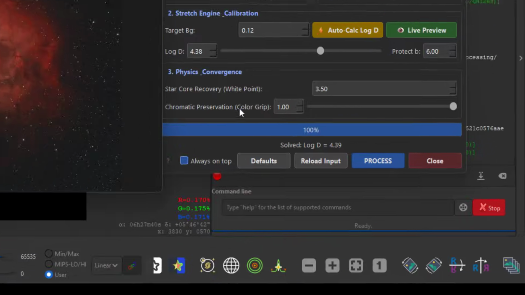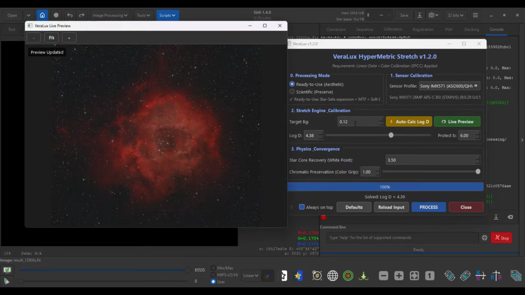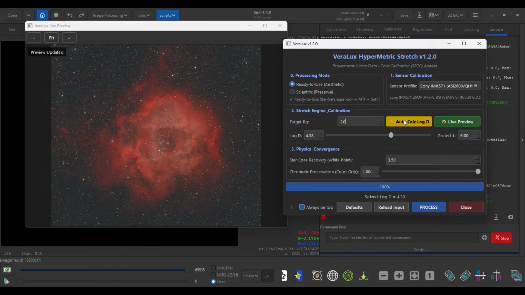And now we have a new chromatic preservation coloring. This right here, this scale, even though they recommend you leave it at 1.0. But let's just say, for instance, we're going to go here and do 0.20. And then we're going to recalculate that. And now it's going to re-intensify all my stuff. So see how this almost looks like it's saturated, but it's not. It's just bringing out the color. It's bringing out your data more.